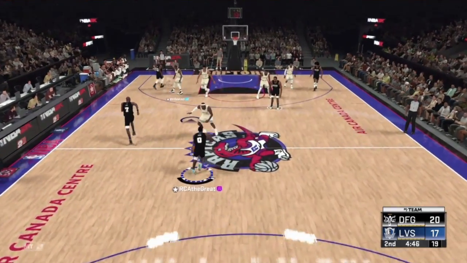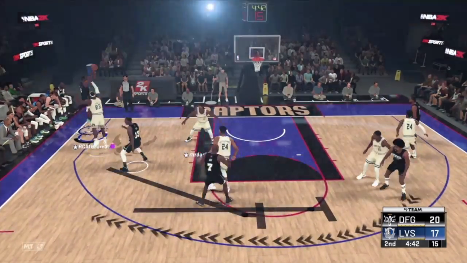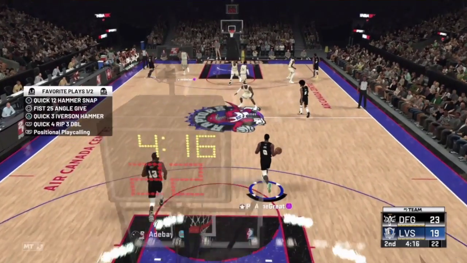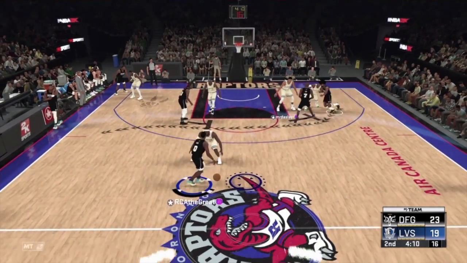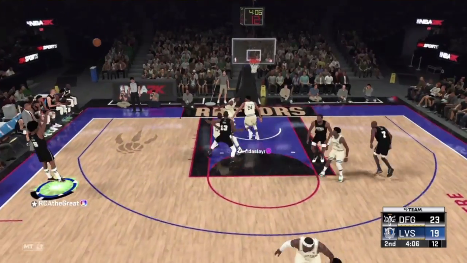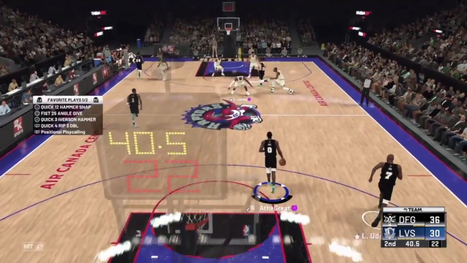Now we're running quick hammer snap again, or quick 12 hammer snap. Misdirection. They don't step up to Gilbert Arenas. I'm going to make sure they know whoever has the ball is going to score, so that they have to step up to me. Once they step up to me, I'm kicking it over to the other side. This time we got that quick 3 Iverson Hammer. Get it over to Dr. J. Not a soul near him after those double screens, so you know I'm taking that shot.